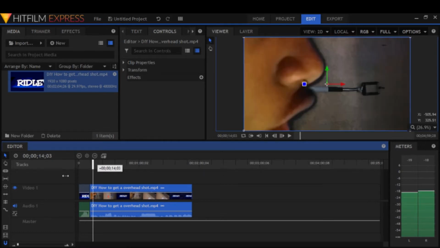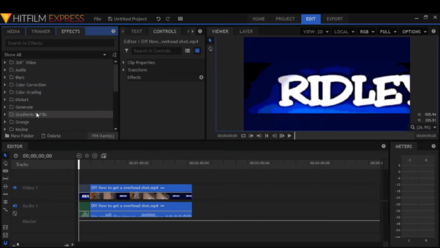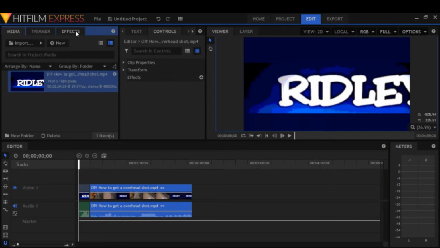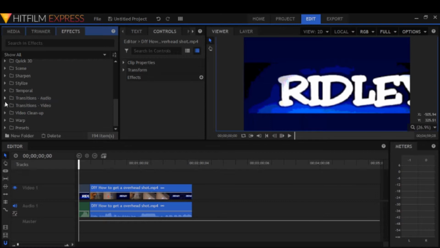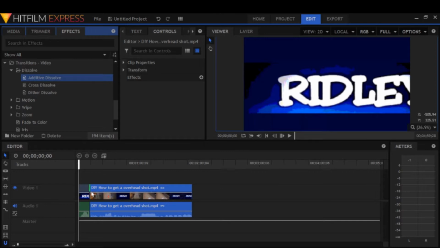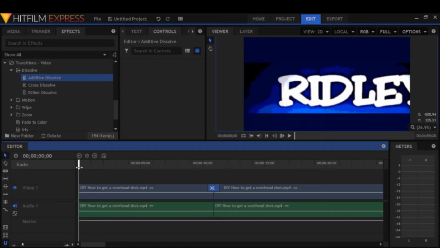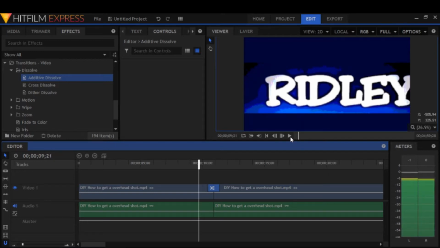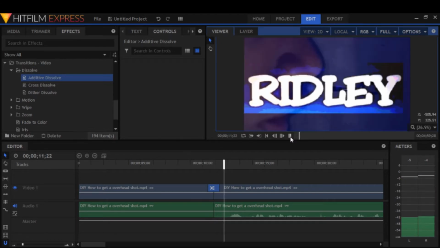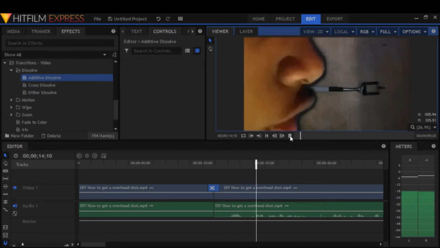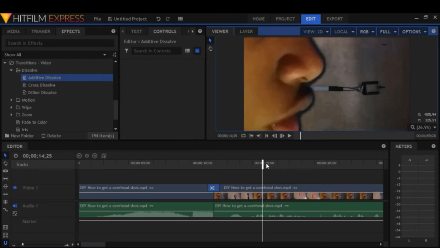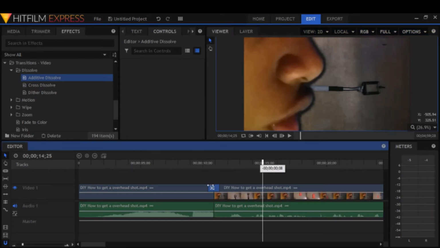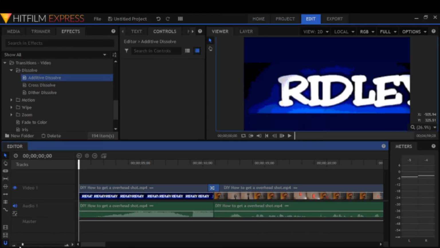But if you want to really smoothen it, you can always go ahead and put a transition, which you can find up here in effects. Scroll down to transition videos. I want to do additive dissolve, put it right there. Let me zoom in so you can see better. So put it right there. It should be able to just move in transition-like. And also, you see how that moves freely into the next video without getting stuck or anything like that. Yeah, that's what a transition does.